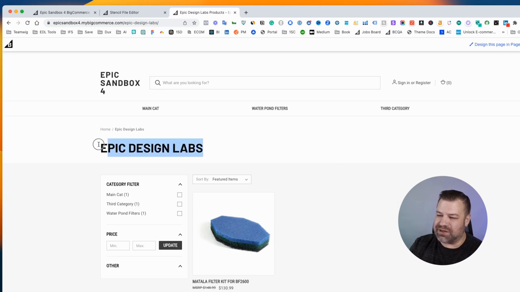So it gives us the brand in text, but it doesn't give us the brand with a logo, right? And we're looking at the Roots theme, but this should work on really any theme, including Cornerstone, which is the place you want to build from. Let me show you where to add this.